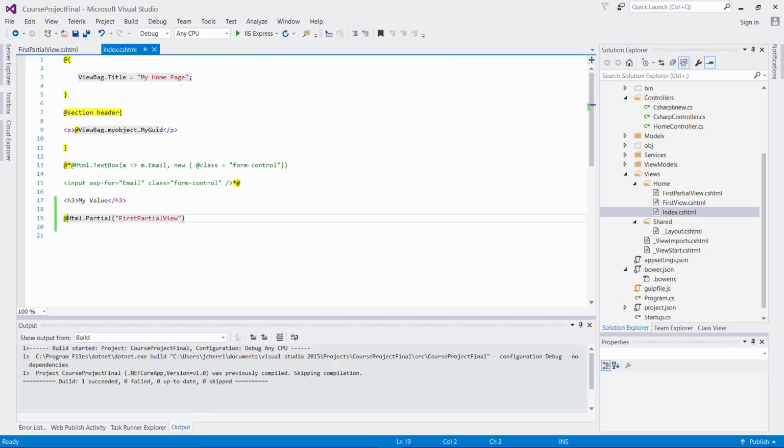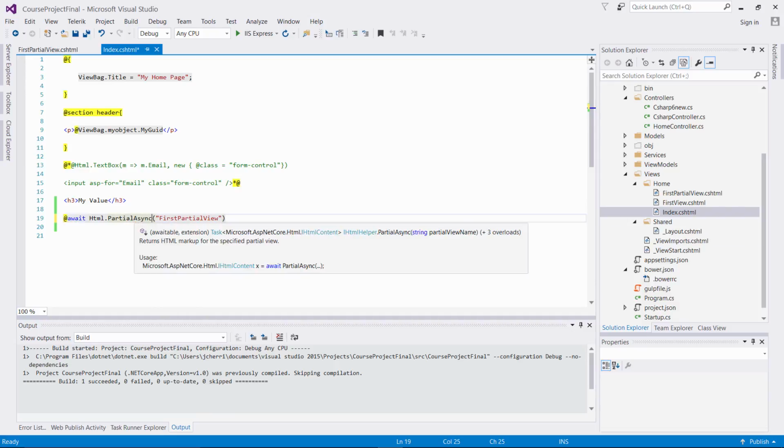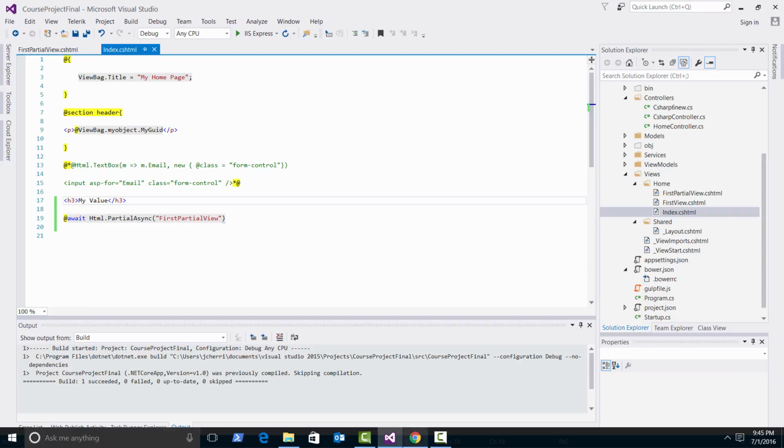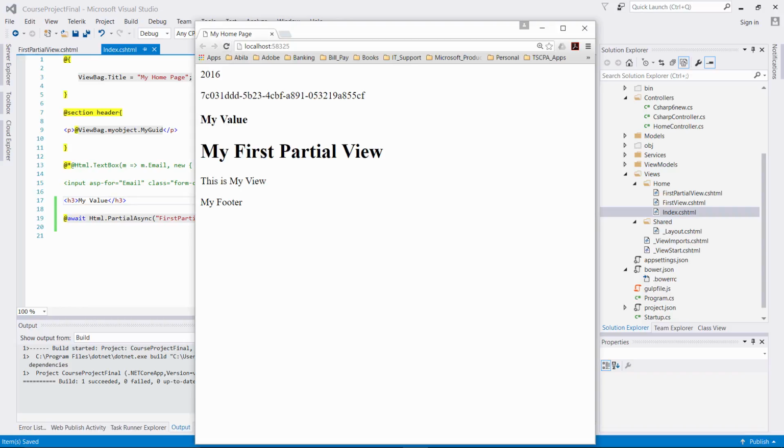Another thing you can also do here is make it asynchronous. You can put in an await, and then make this Async. Once you do that, you're associating an asynchronous call to your partial view, and you're making it awaitable. So if you want to make it an asynchronous call where you can run other tasks inside of your browser, that can work as well. If we go back here and refresh it, it's the same thing being rendered inside of the browser. It's just now being rendered asynchronously. So this is how partial views work.